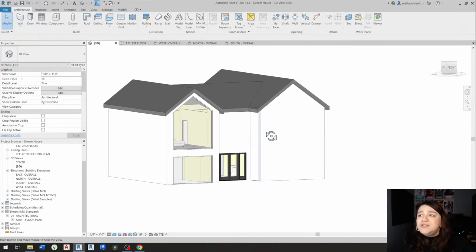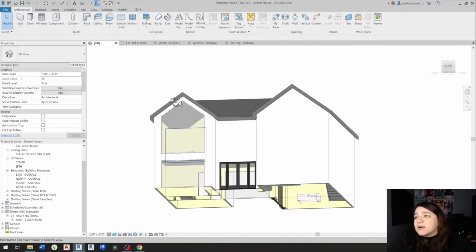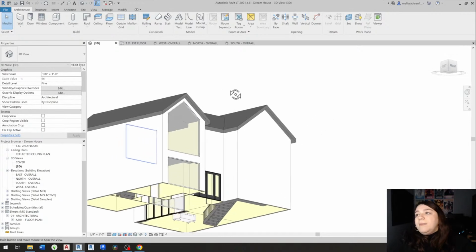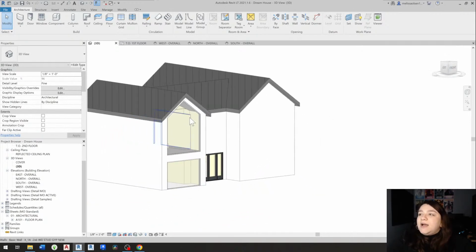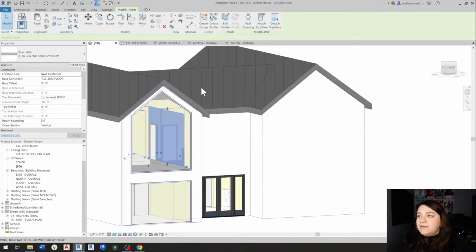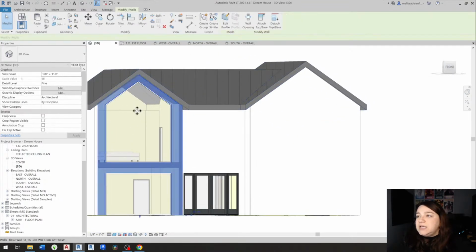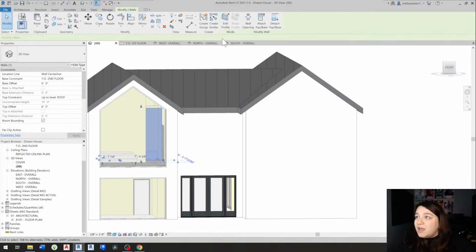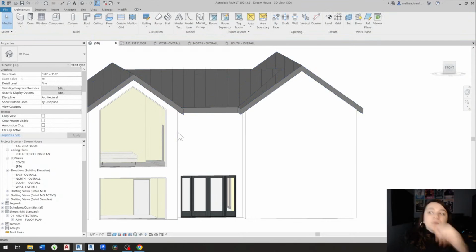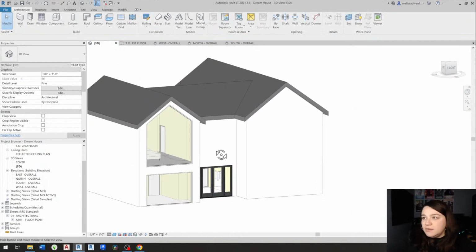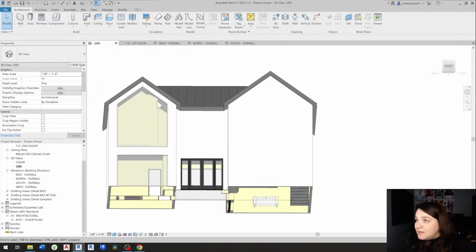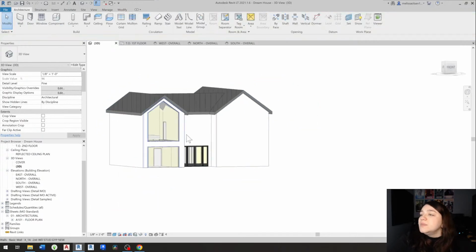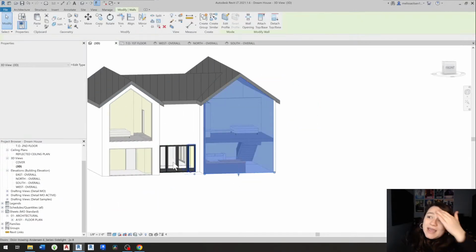So that looks good. Again, there's no mullions, and the walls on the inside aren't connected, but all of that is fine for now. I don't love how you can see it, so I might just attach the ones you can see, just because I am really obsessed with making it look nice. So that looks good. This is our kitchen.